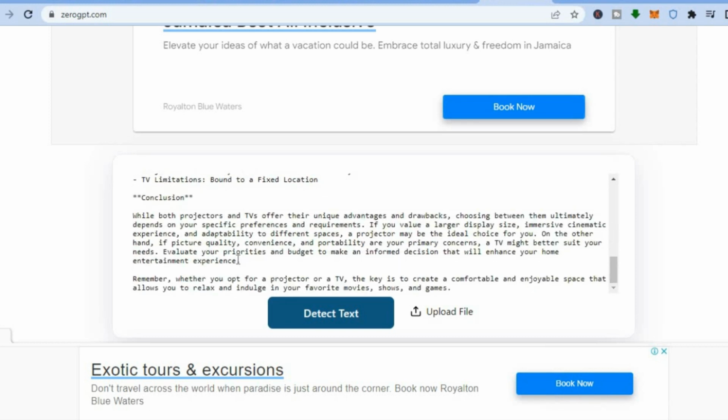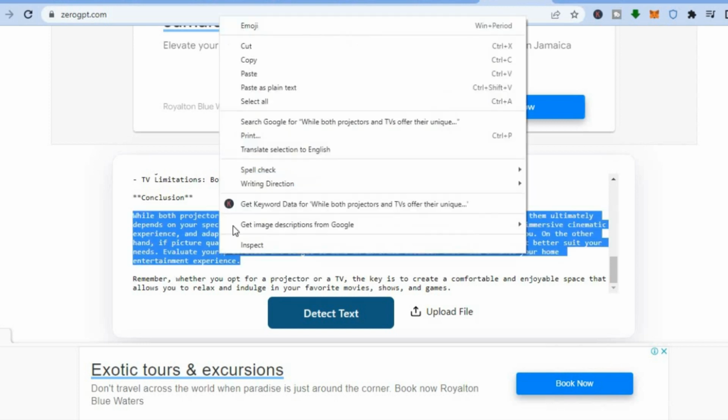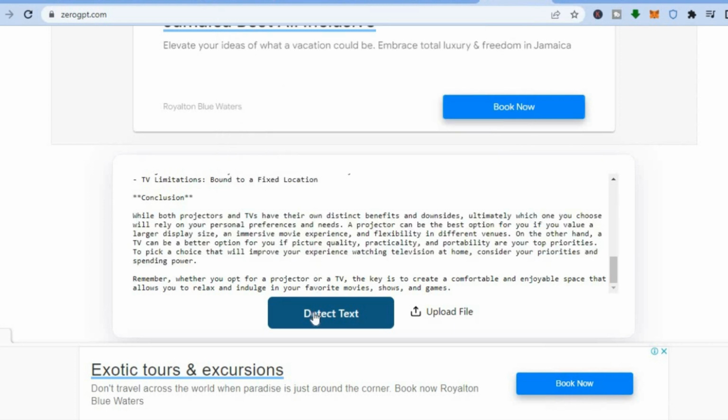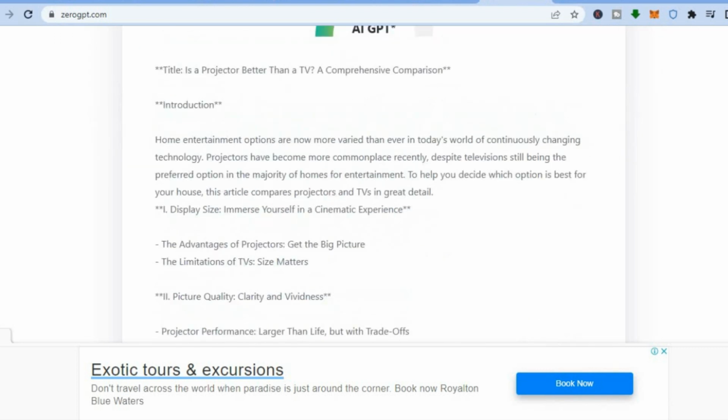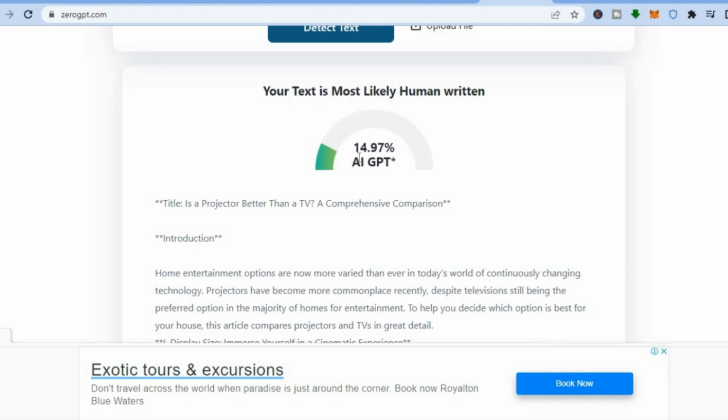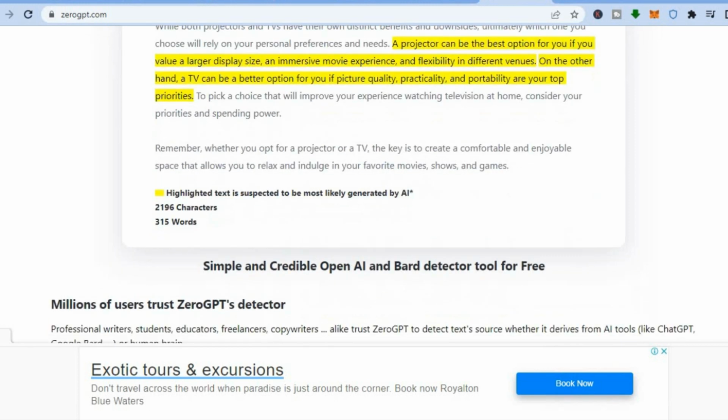So let me do that real quick. So I'm going to highlight this section and paste it right here. Then I'll tap on detect text again and see if the percentage has gone down. Let me do that real quick. You can see that it has now gone down to 14%, and you can continue paraphrasing if you want.